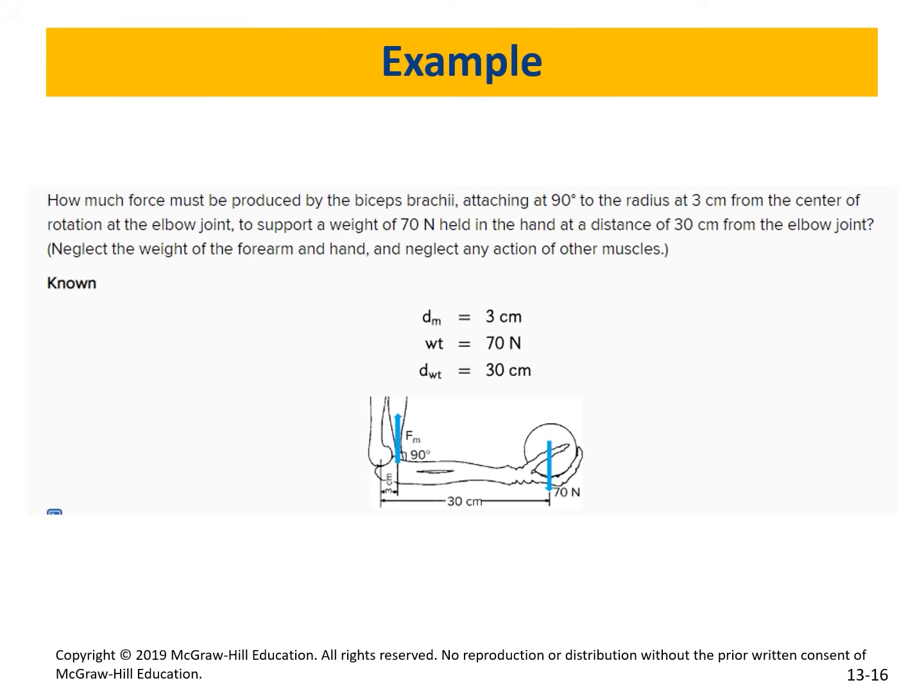The distance is 3. This is your center of rotation. You have 3 centimeters here, and you have 30 centimeters there. That force is unknown. I know that this is 70 Newton going down. So how would you find it? How much force does the biceps need to create in order to have that at equilibrium, which means balanced? So this is another way for us to assess the strength of muscles, right? You can bring weights and hold them, and you can find how much force your biceps are creating, and you keep increasing the weights as long as you're holding it, with the distances.